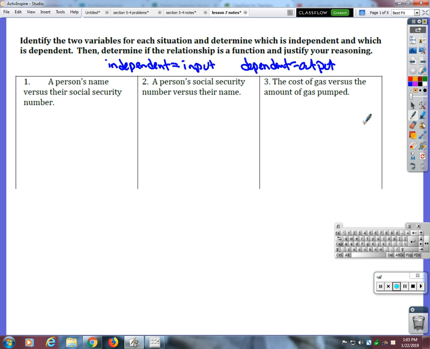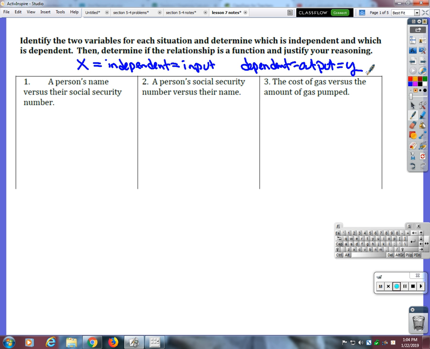So, for example, if you're buying apples, okay, what they do is you go to the cash register or the checkout, right? And they input into the computer how much your apples weigh. And then what you get back as an output is how much the apples cost, okay? So in that case, the weight of the apples would be the independent variable, because that's what you put in. And then the dependent variable would be the price. Yep, right, good. And so in math, the way this shows up is that the independent is like the x, and the dependent is like the y, okay?